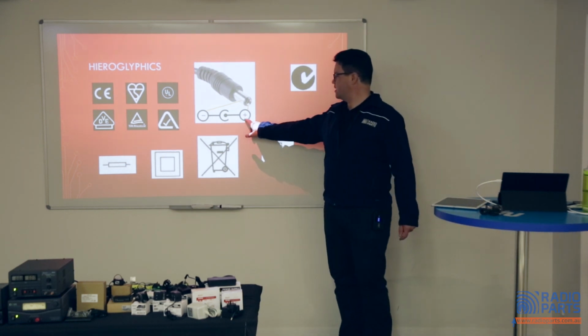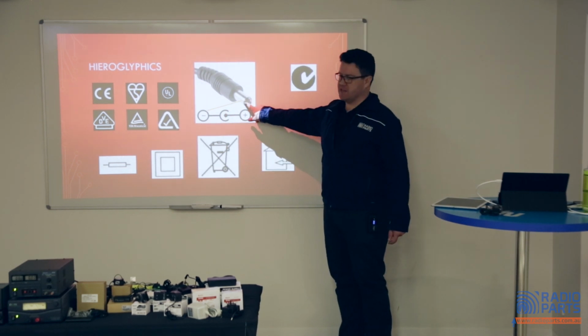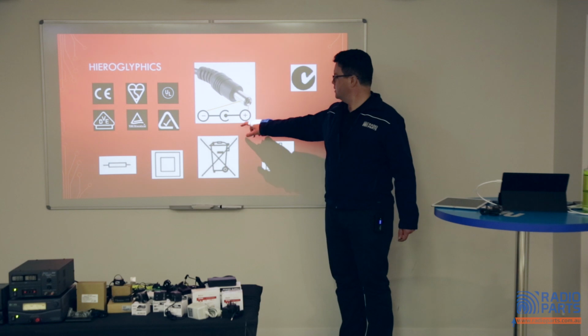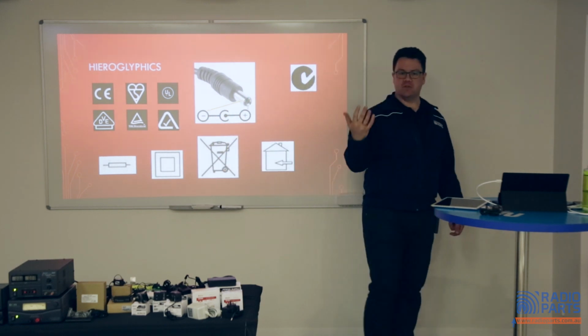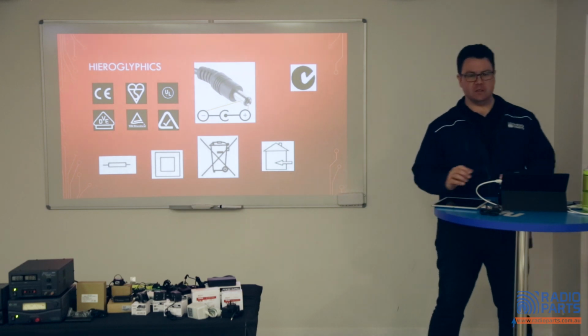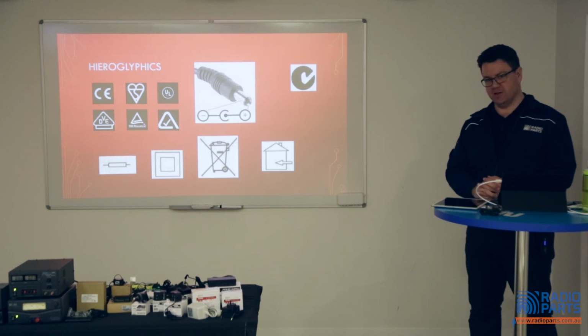Okay, this is the other common symbol that you'll see. So this little thing is a representation of the outside of a tip like this one. We've got positive on the inside and negative on the outside for it. And you could flip those things around. Can anybody tell me if you've ever seen that on an AC power supply? Or would you ever see it on an AC power supply, probably? Yeah, it's very much a trick question.